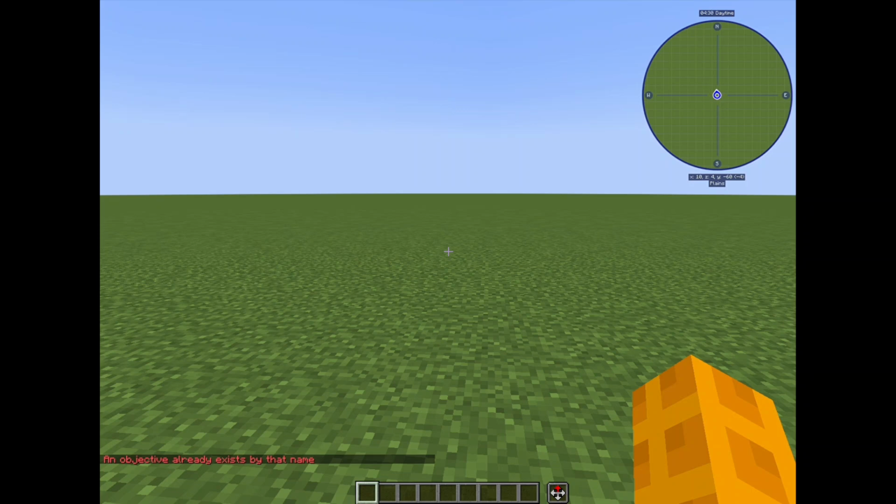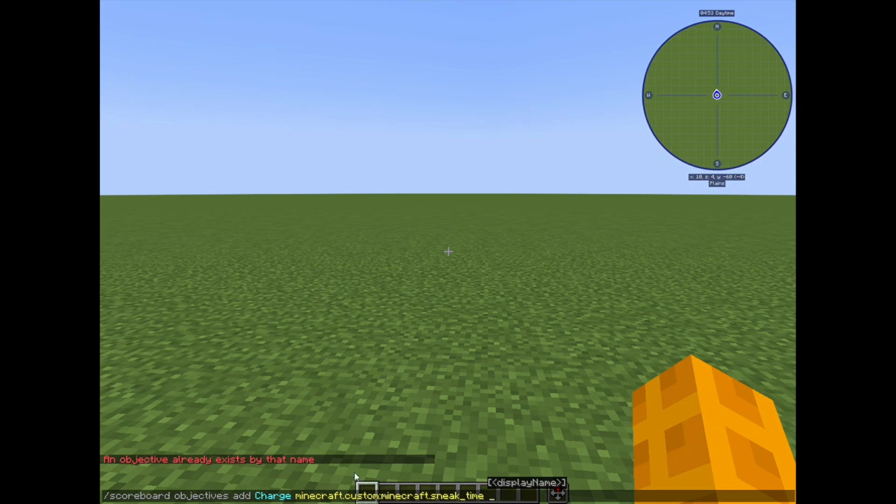Sorry about that. Okay, so after you do that, you have to create another objective, and this command is very similar. You do slash scoreboard objectives add charge and then minecraft.custom:minecraft.sneak_time.